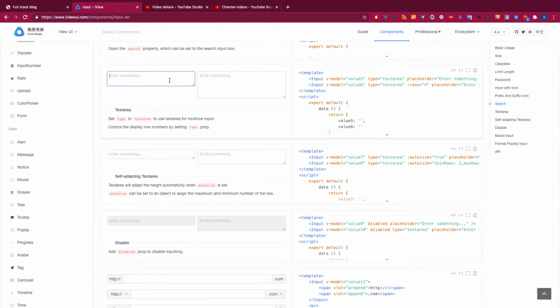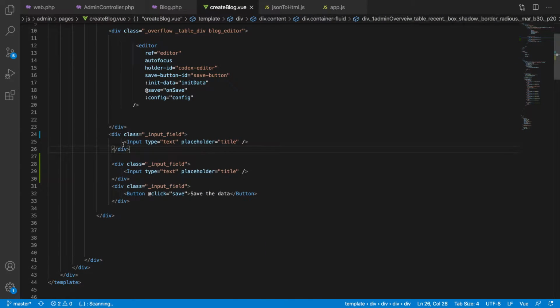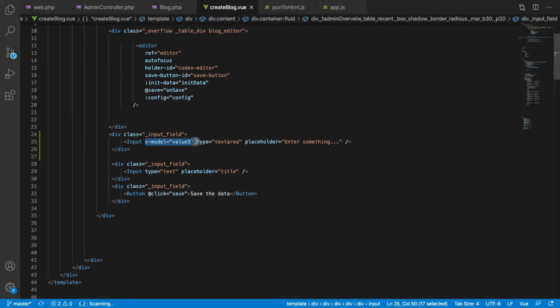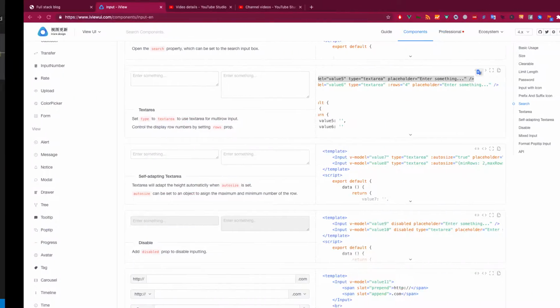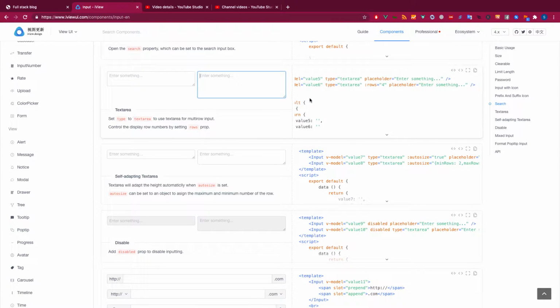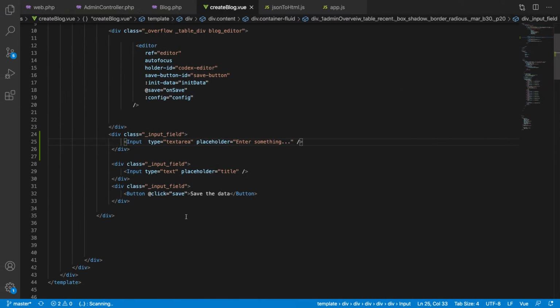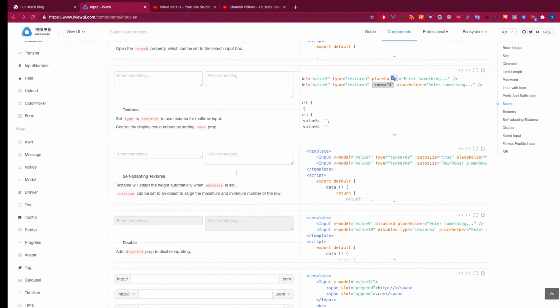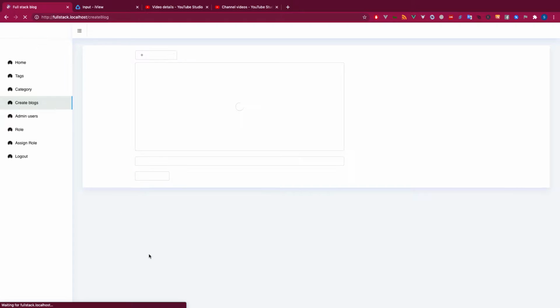Okay, thank you. So I was searching for this text area. So let's go ahead and take this text area input. Okay. And let's not add the v-model right now. And here it says rows 4, so let's take some rows here and we can customize the height maybe, and we can say post excerpt. Okay, let's go ahead.